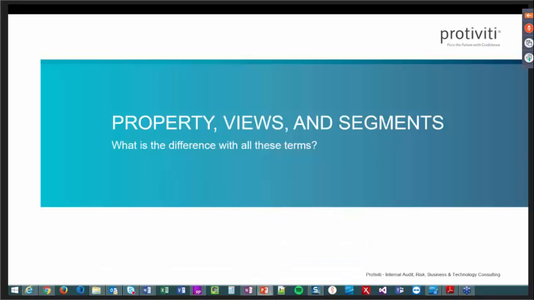So I just talked about segments and views and properties, and what Google Analytics can provide you is a way to slice and dice that raw data into various groups that you can track, because each group's different. An IT member might be different than a sales member accessing your portal. So you can segment those things out.